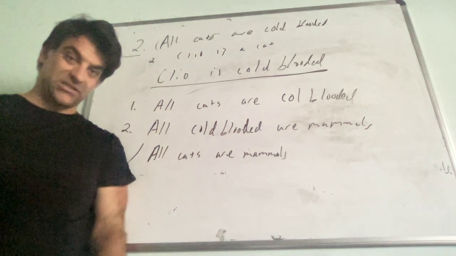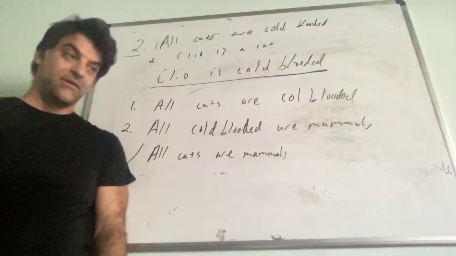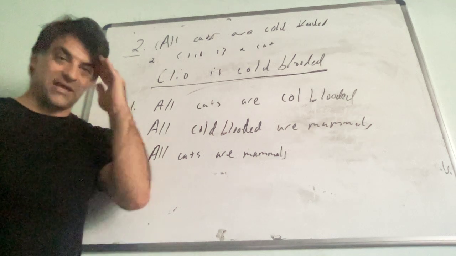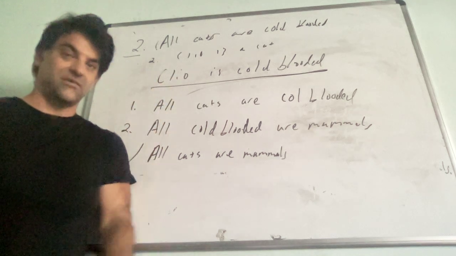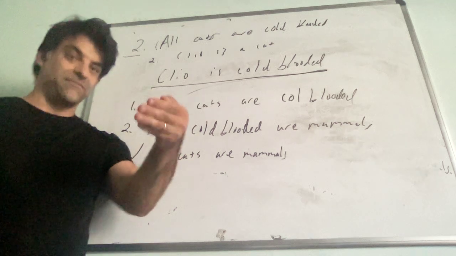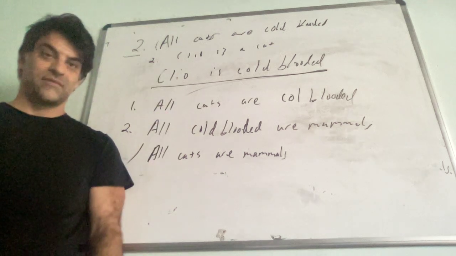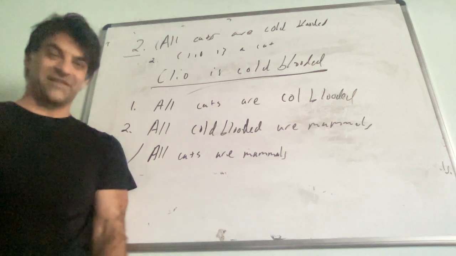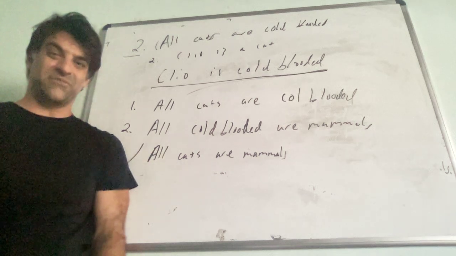Every semester, students get themselves into trouble. They say things that they know are false are true because they got messed up. Oh, it's a valid argument. I thought it had that. Okay, look at the statement. Is the statement true? Cats are lizards. No, they're not lizards. But the argument's valid. That's right. You can have a valid argument with false premises.